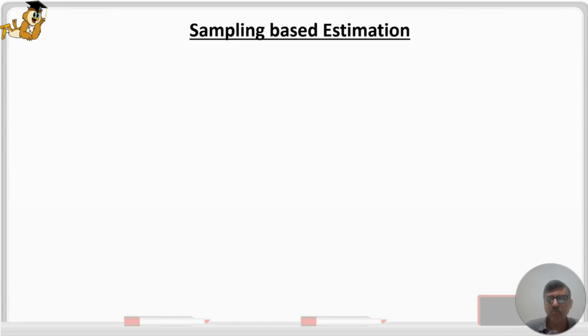Okay. The starting point for our journey is going to lie in probability theory. And one thing that we use often from probability theory is the idea of sampling based estimation. What is sampling based estimation? Consider the scenario where newspapers and media houses conduct opinion polls prior to elections, right? They ask a small subset of people who they are going to vote for, and based upon what people in that small sample say, they predict the behavior of the entire population and predict the result of the elections. So this is one example of sampling based estimation.